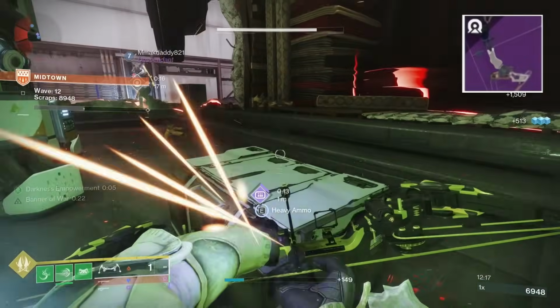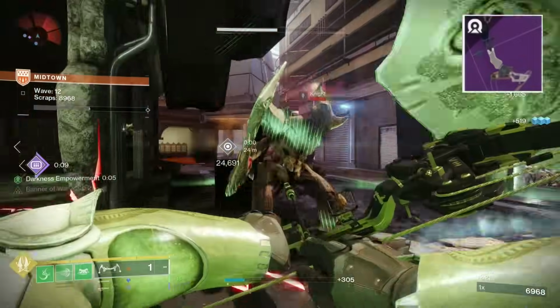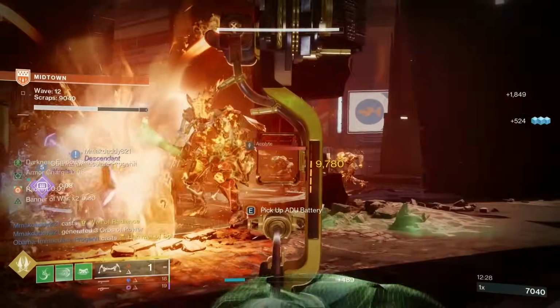That being said, if you don't have a good roll on a solar bow, this can be a good option. Since I never grinded for the Tyranny of Heaven, I'm gonna be giving this a B rank. I will be going for a roll with Incandescent, but I'm just not a huge fan of bows.